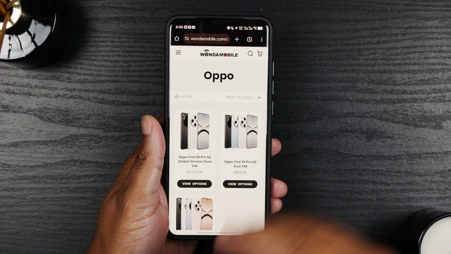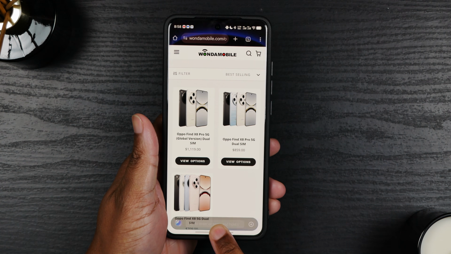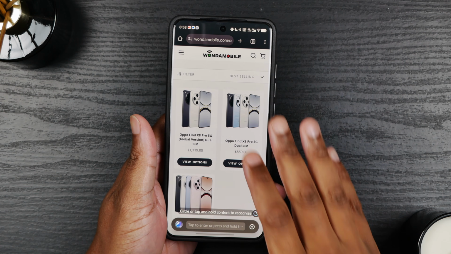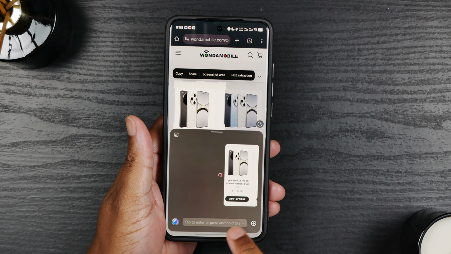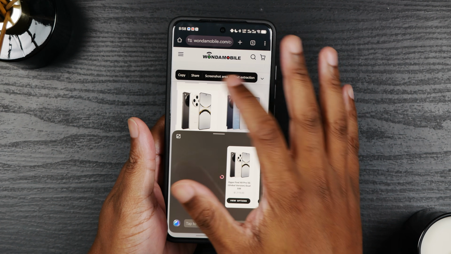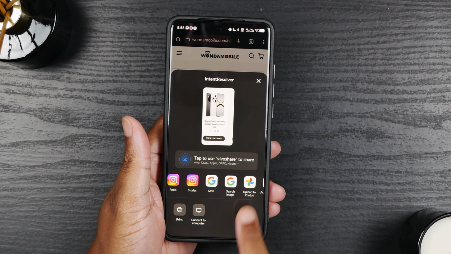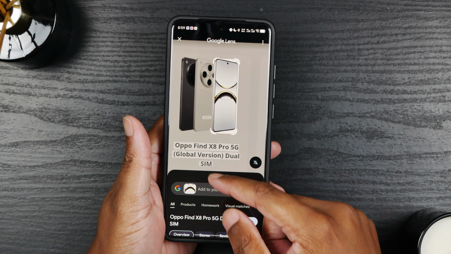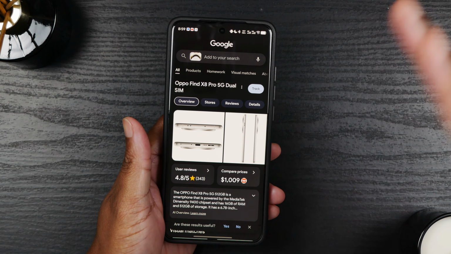I'm gonna open Google, and you can see I have the Oppo phones up on here. I'm gonna hold the bar at the bottom, and you'll see that blue AI or blue LM will open up on the phone. You're gonna circle what you're interested in, and what you do here is you're going to share, and you're going to go over to Google search image, and what it'll do is it'll search within Google and bring up some results on what you circled. That's the first part. That's for searching the image.